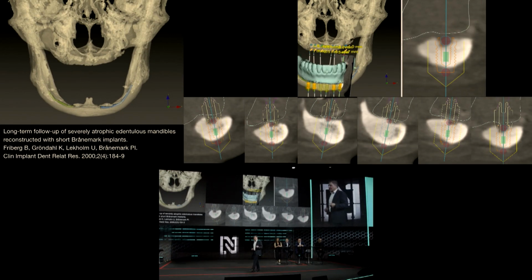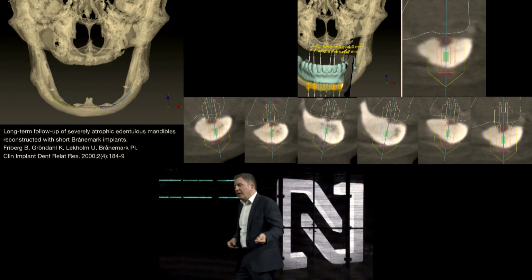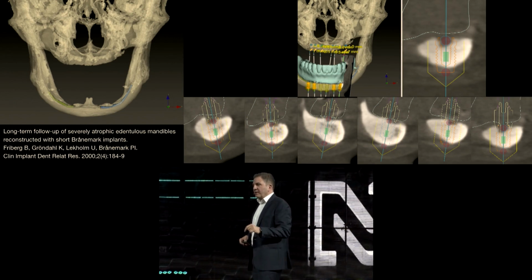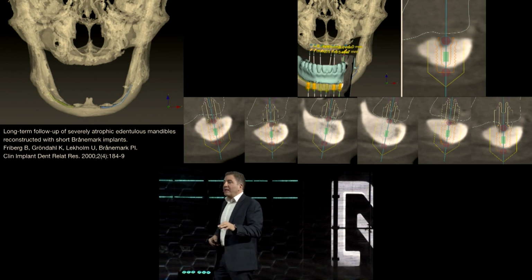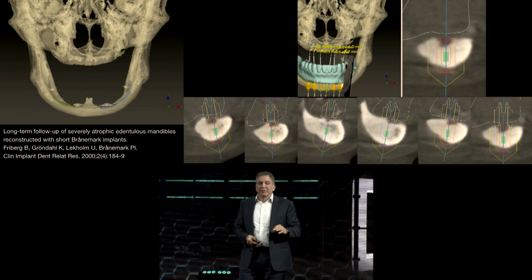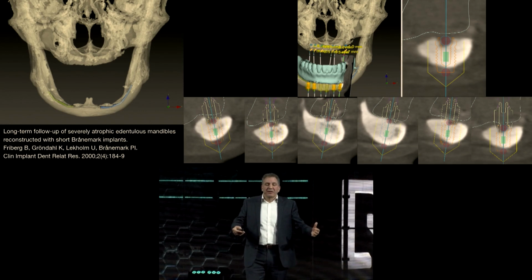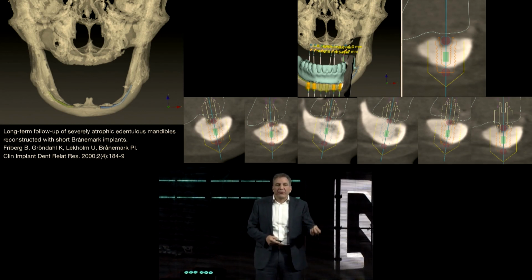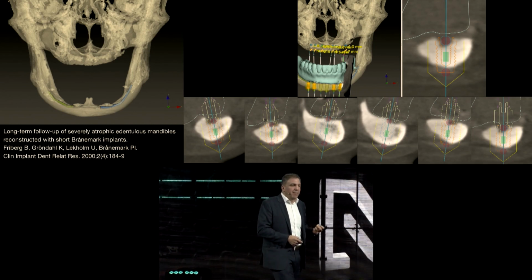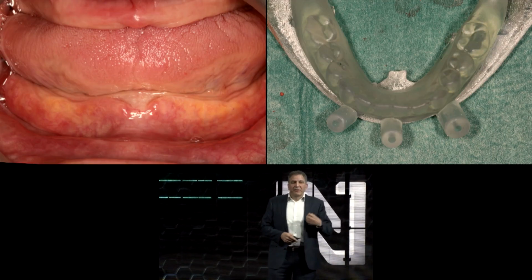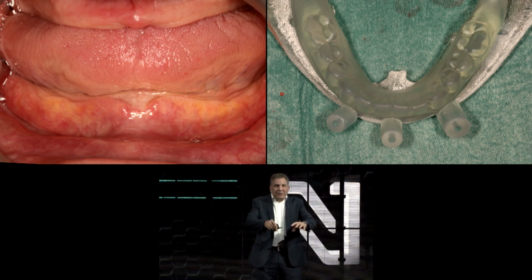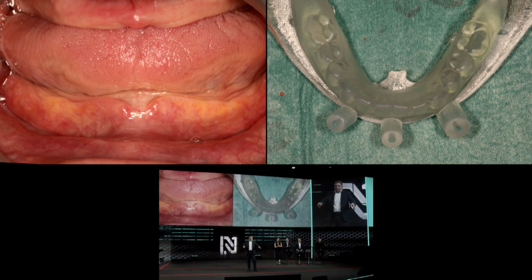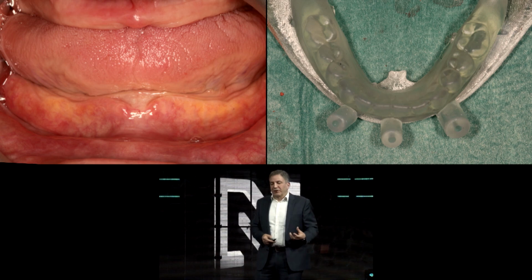And we're using 6 implants because this isn't about how many implants are there, but more about how many threads do we have in the bone. And actually, to get some kind of immediate stability, we wanted as many implant threads in the bone as possible. And we want to immediately load this, because otherwise we're going to have a denture that's moving around on our newly placed implants.